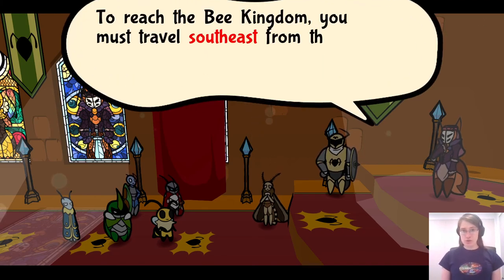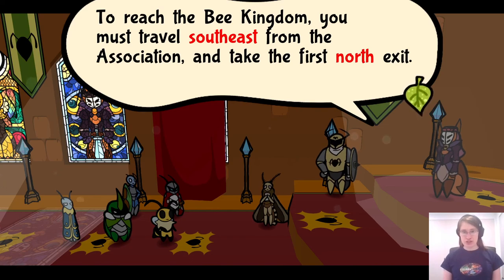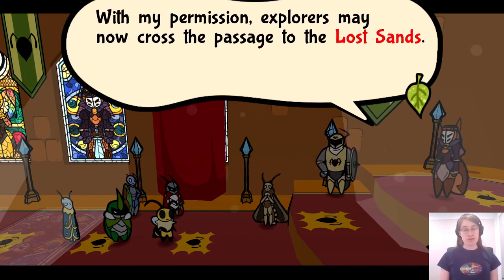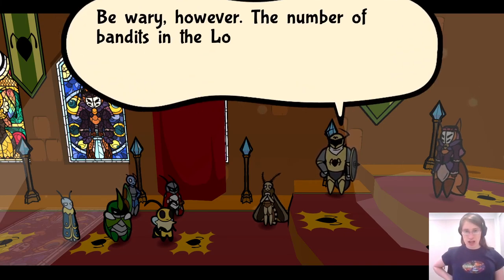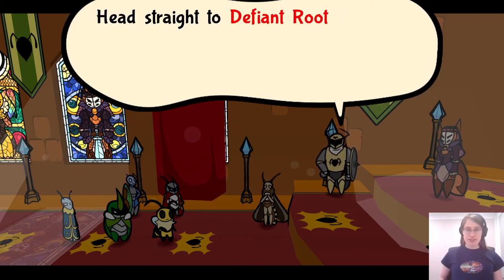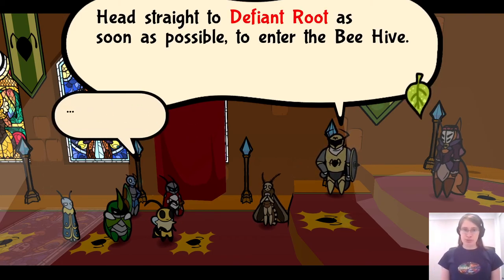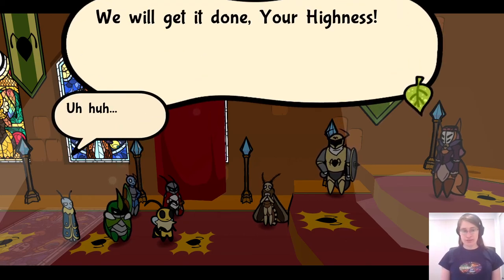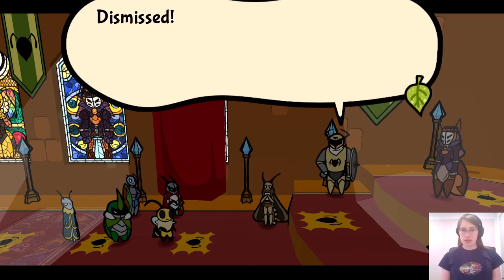To reach the Bee Kingdom, you must travel southeast from the Association. Take the first north exit. With my permission, explorers may now cross the passage to the Lost Sands. Be wary, however. The number of bandits in the Lost Sands has been increasing lately. Head straight the Defiant route as soon as possible, into the Beehive. We will get it done, Your Highness. Dismissed.